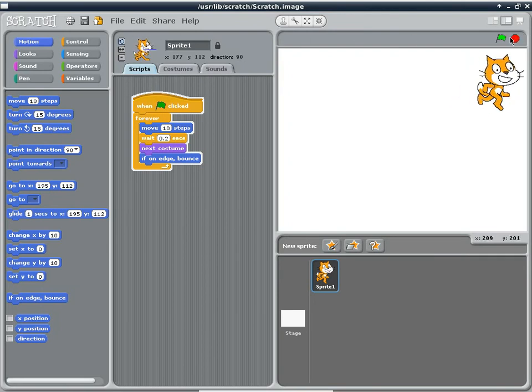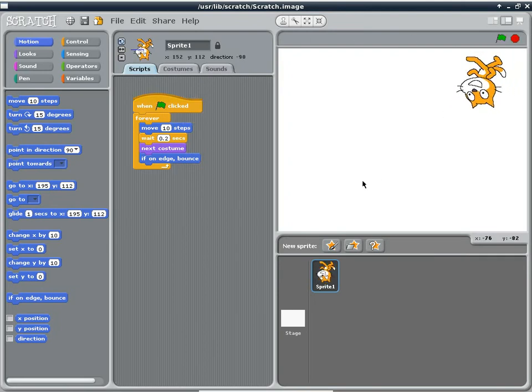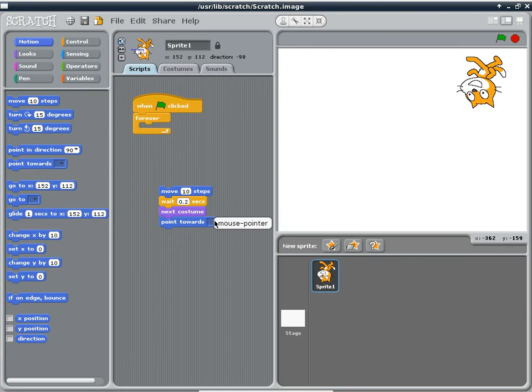Okay. Now how can we turn this into something a little bit more interesting? How about having Scratch follow the mouse pointer? Does it sound like a lot of work? It's actually pretty easy. Okay, so in that case, what we want to do is let's take this block out, take that away, and then we'll go to motion again. And in motion, there's one point towards. Okay. You can see this is a point towards, and then you can specify point towards the mouse pointer.